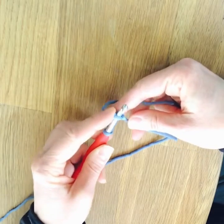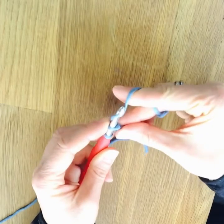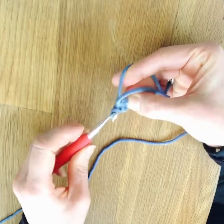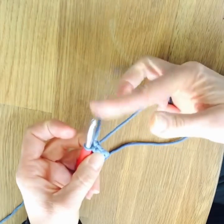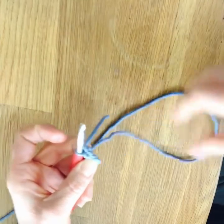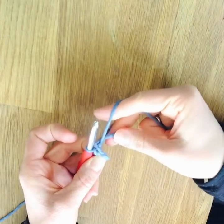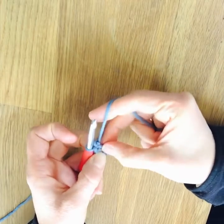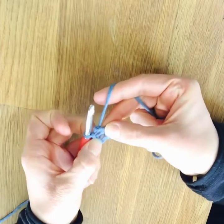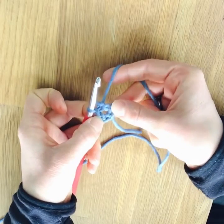So then we've got 2 loops on the hook, and then we're going to take the yarn, put it over the hook, and pull it through both of those loops. And you'll end up with a little tail there. You can just flip over, so you've got your working yarn. This is called the working yarn. This is the tail. So you take the working yarn in front of the tail, and then you can just hold the tail to the back. And what we've created here is a circle. So we've got a little circle made out of those chains.